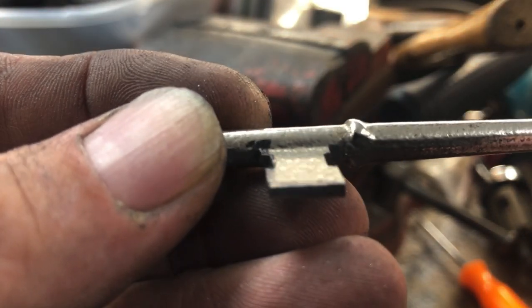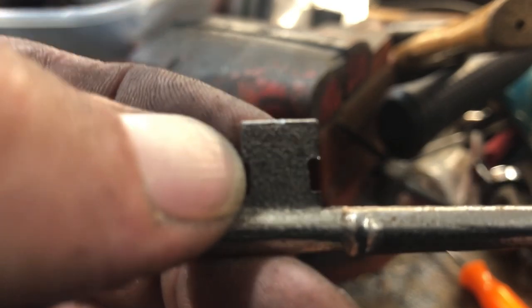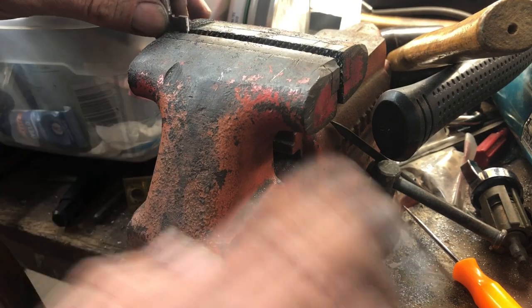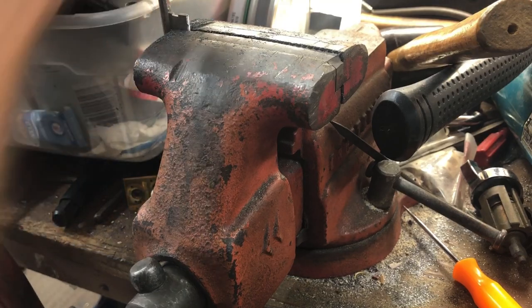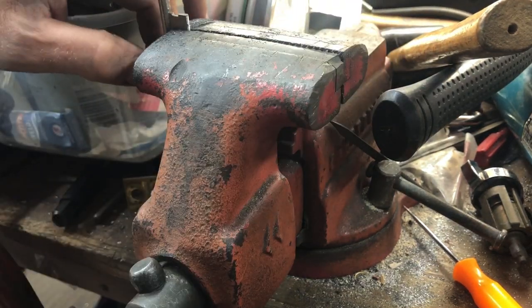And these keys actually will pick it up fairly well, but if we remember right there, see, it's telling us that we need to be cut right there. So to do that, I'm going to put it in, clamp it up, and go at it sideways with a thinner version.